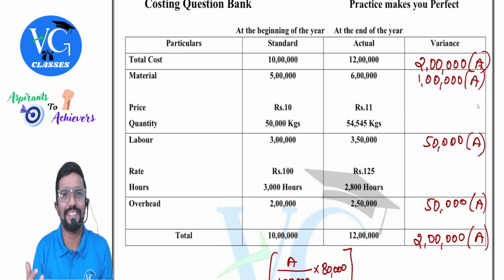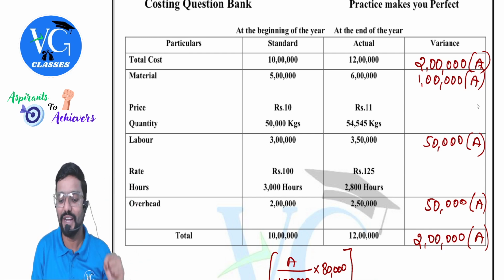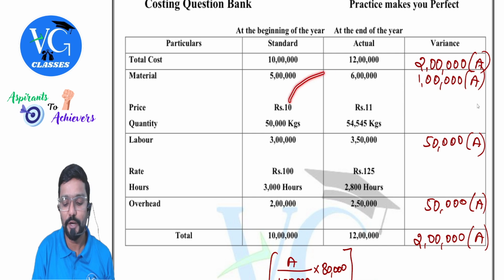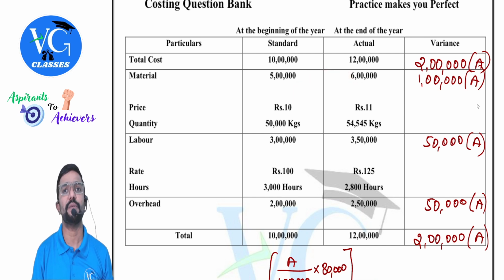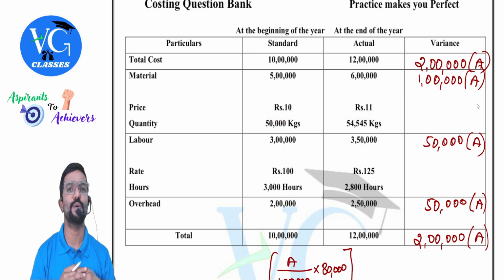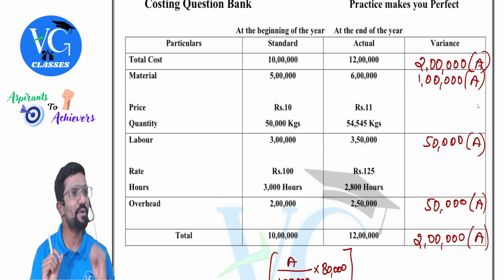So I have used excess. If I have used excess, obviously because of some wastage or loss in the process, yes, sir. Because of that, will I have adverse variance? Yes. Same way, I was supposed to pay 10 rupees, but I actually paid 11 rupees. This is called standard price, this is called actual price. So actually, I have paid more. That means even this will lead to an adverse variance? Yes. Hope you are understanding.